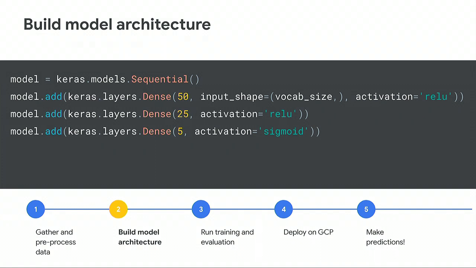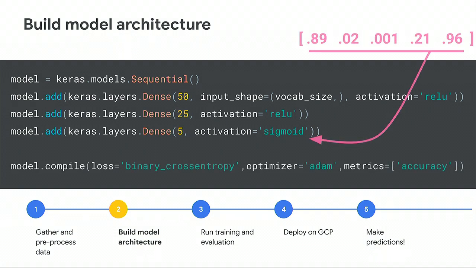You said you've seen softmax a lot, which is a good point. If you instead had a model where you could only have exactly one possible label per input, you would use softmax as your activation function. And what that would do is it would still return that 5-element array, but all of the inputs would add up to 1. So here's an example of our machine learning model's output using sigmoid. And we can see that in this example, there's a high probability that this particular question corresponds with the first and last label in our data set.